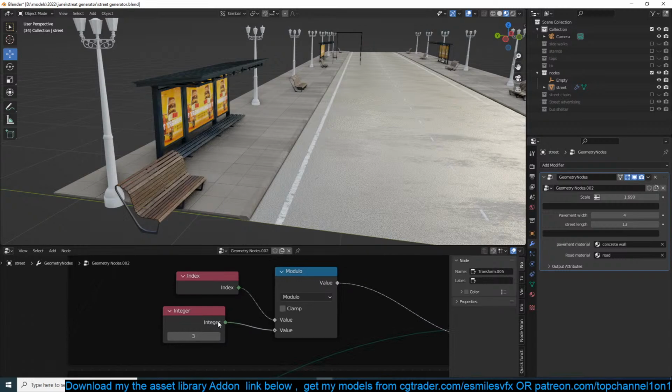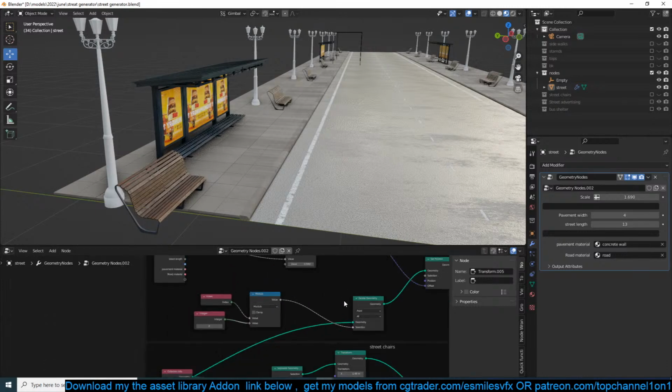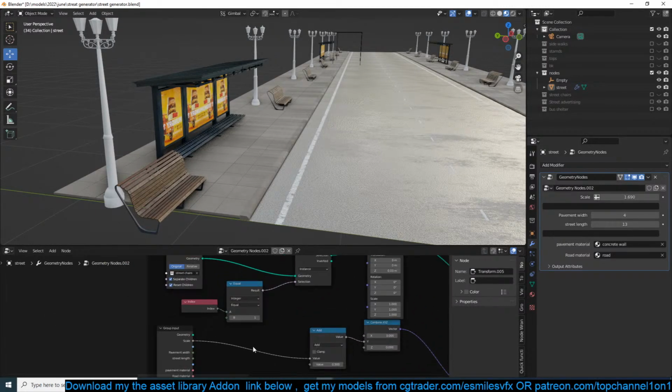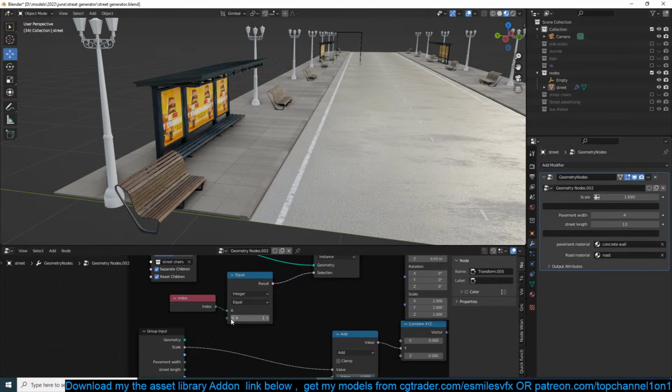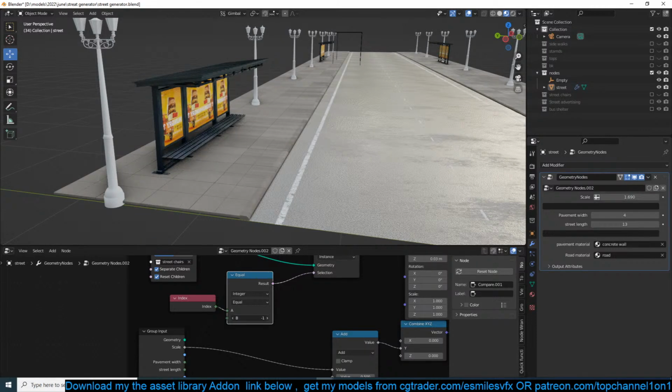You can change the chair. I think this is the chair type. No, this is the chair distance spread. Let me see where the chair type is. Okay, yeah, you can change to a different street chair. Yeah, it's a work in progress.